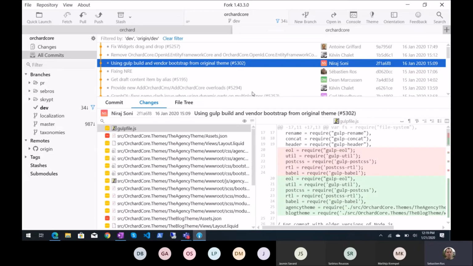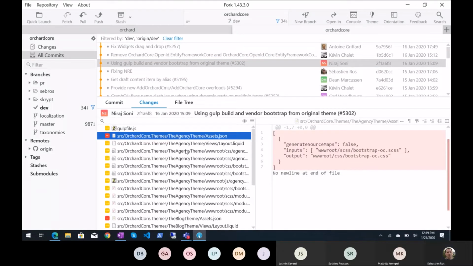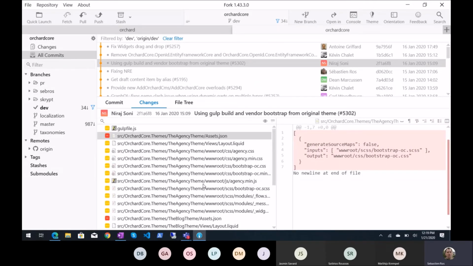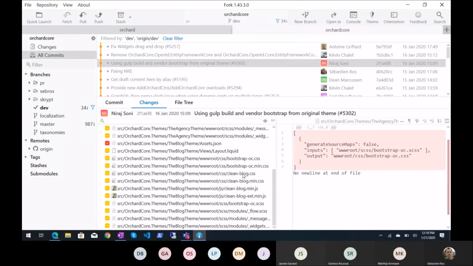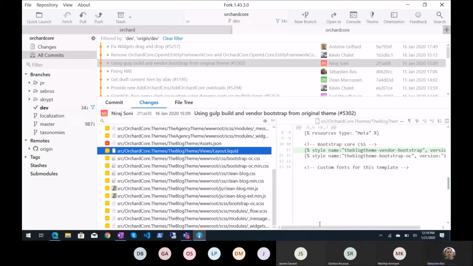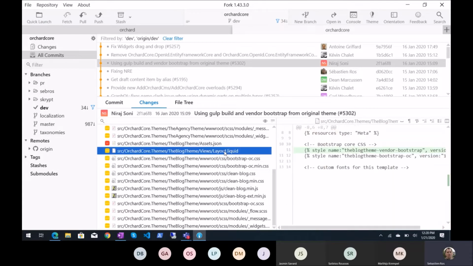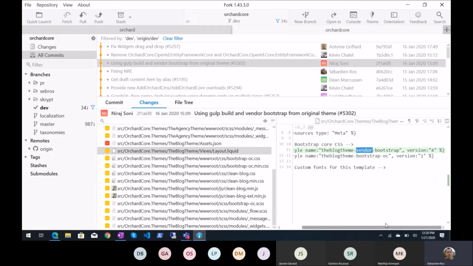The idea is that now when you call the main Gulp script, it will also invoke the Gulp scripts from each theme, but the actual Gulp file that is downloaded with the theme, the Start Bootstrap themes. And I assume he also updated the assets from the new versions of Start Bootstrap. You see, clean blog and everything. And applied the separation between whatever is that we do and whatever is that is into the themes themselves.